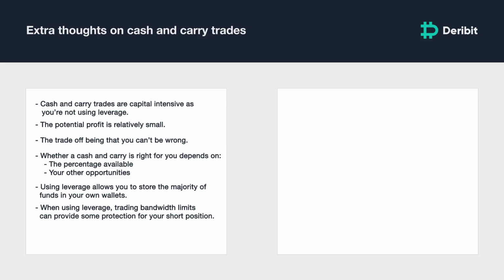Not every exchange has this type of feature, and those that don't represent a riskier proposition for using leverage. For example, if your liquidation price is 50% above the current price, and you know the current trading bandwidth limit for the future on Deribit is say plus or minus 8%, you know your position is relatively safe even if there is a liquidation cascade on Deribit. As mentioned earlier though, this doesn't mean using the absolute maximum leverage possible is wise. Give yourself some wiggle room.